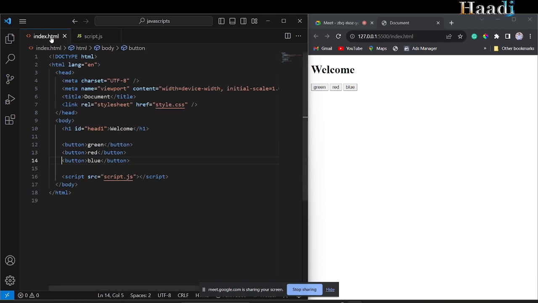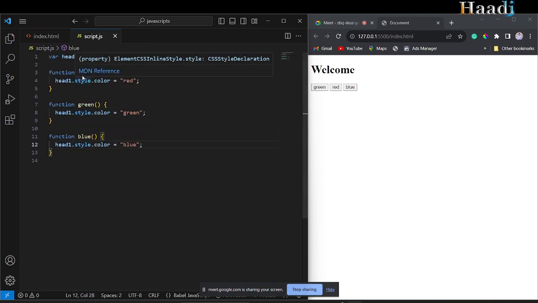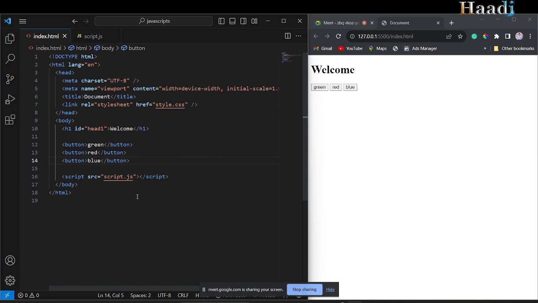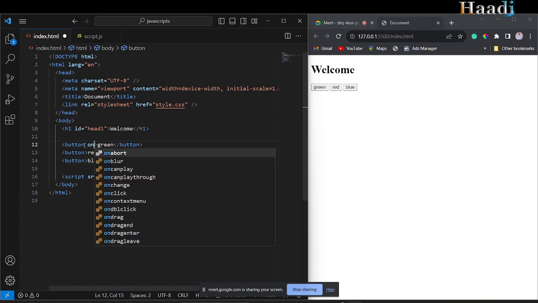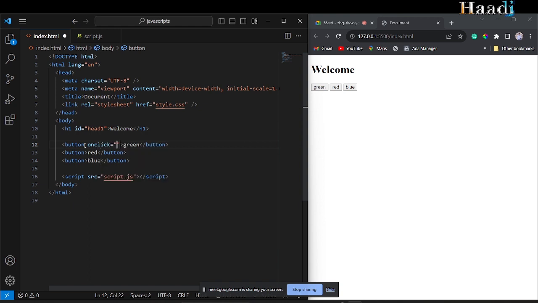Save this, and I've created three functions here. You have selected this variable, and this function is inserting this color, this function is inserting that color, and this one another color. I'll call these functions inside the buttons. Suppose this is green, right?